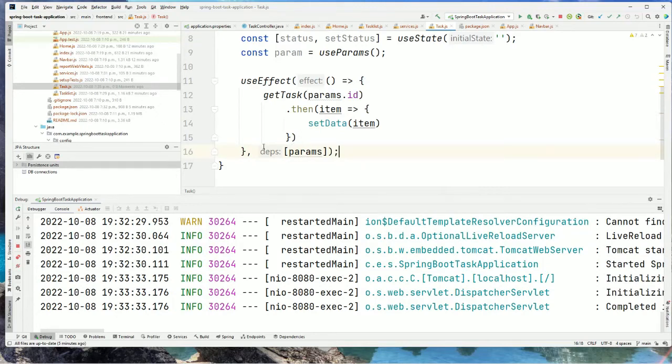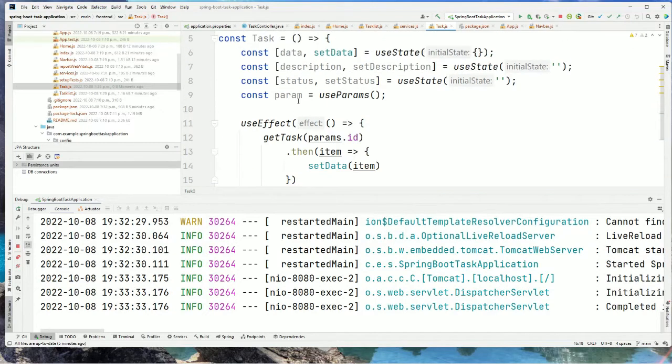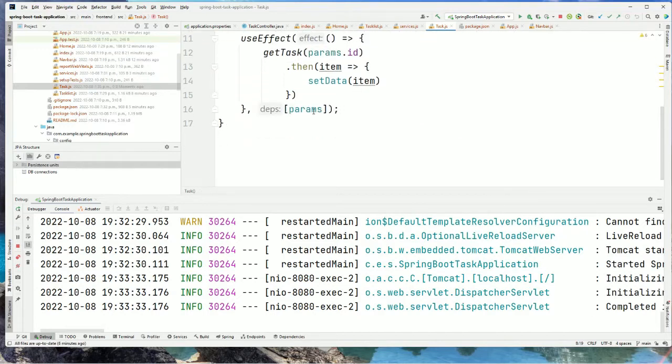whenever the params object is updated, then it'll call this useEffect, which is what we'll need when the component basically starts up.